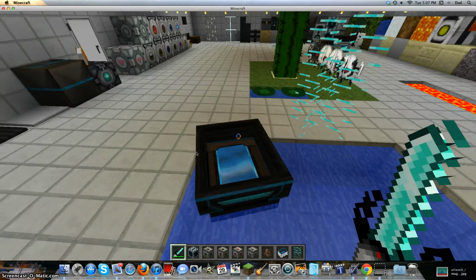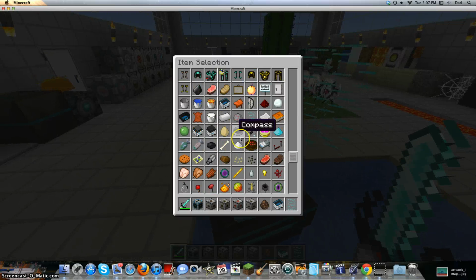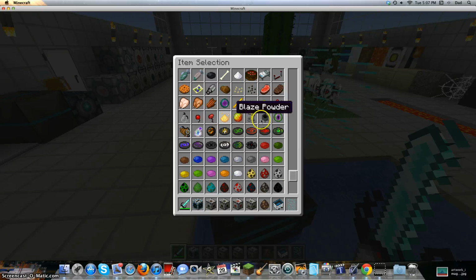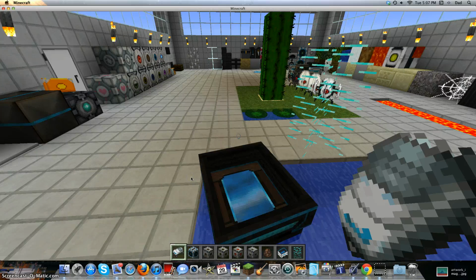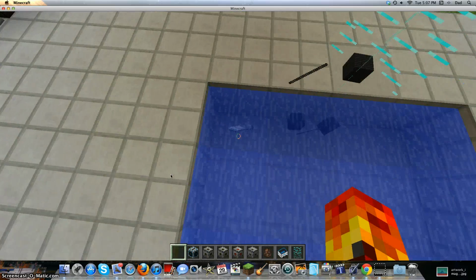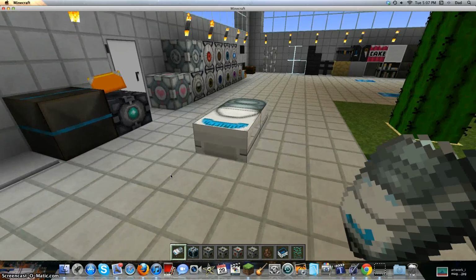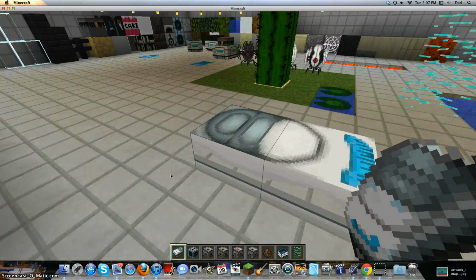Which is really futuristic. And actually, I think I forgot to put in the bed. Oh man, there's a bunch of stuff I forgot to put in here. Ah, man. Okay, well, I'll just give you the lowdown on it. The bed looks like that. Looks kind of more like a futuristic bed.